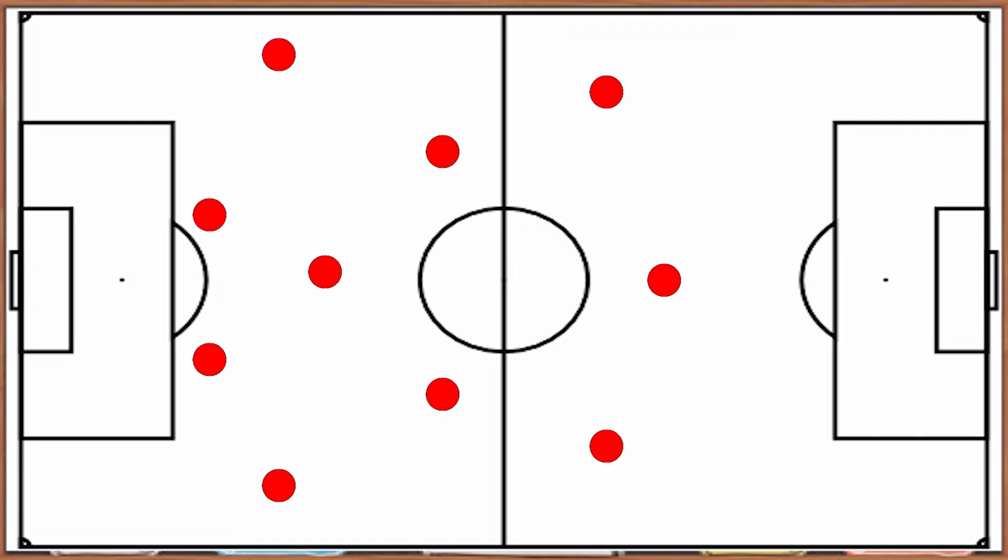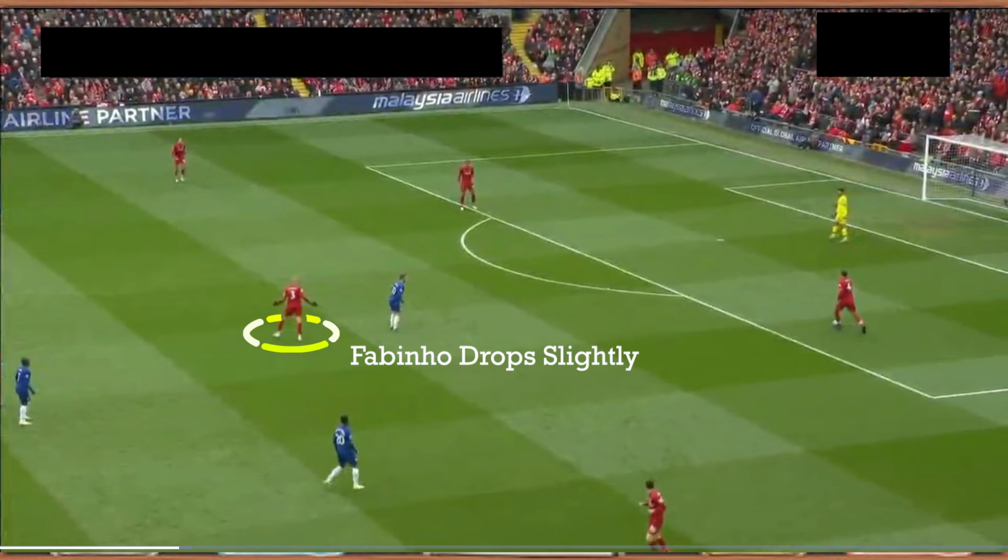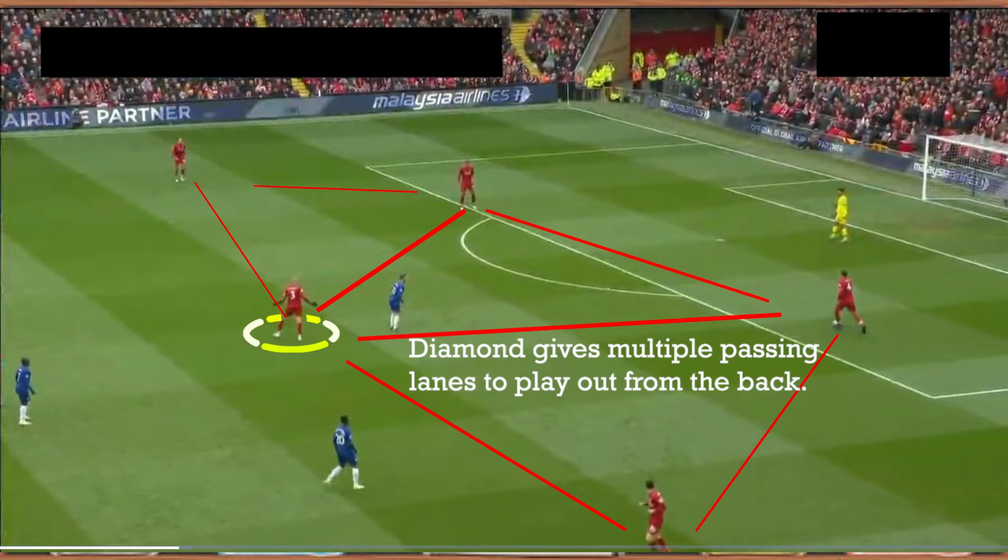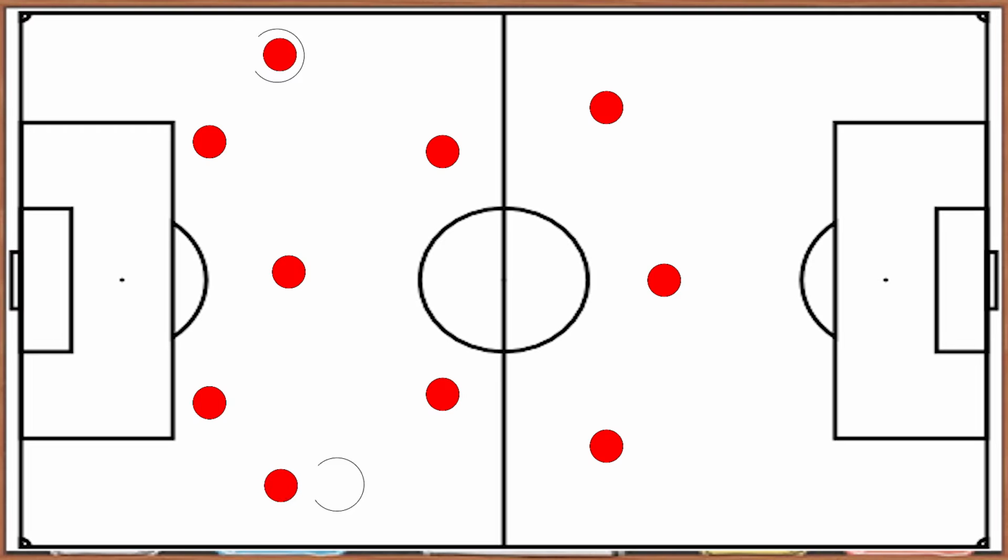When Liverpool were in a steady build-up phase, they tended to drop their two centre-backs and take them slightly wide. Fabinho would drop slightly, but not in between the centre-backs, in order to maintain a diamond, which helped them to play out of the back. The Liverpool fullbacks would go slightly up the pitch, but usually not into the opponent's half in this phase. This was because Chelsea used three forwards who were quick on the break, and would be able to exploit the space if they were caught high up the pitch.